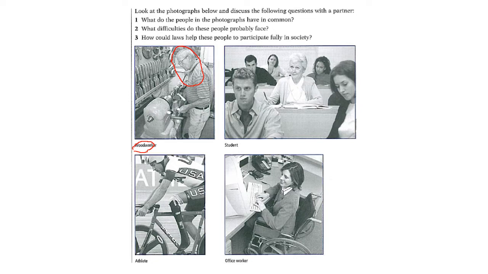Let's look at the second picture. You might notice that this lady in the middle is also quite old. And that's something that you'll find in developed countries. Older people sometimes go back to school. Maybe they want to learn a new skill so that they can get a different job.